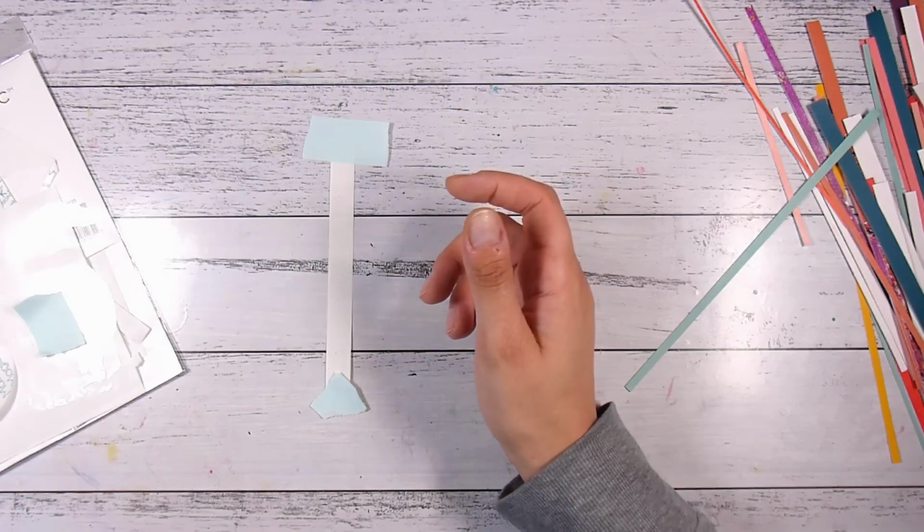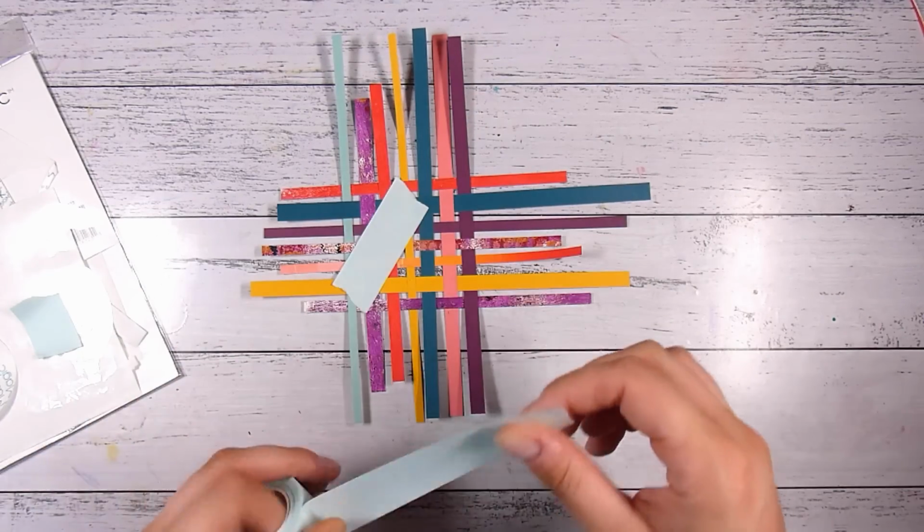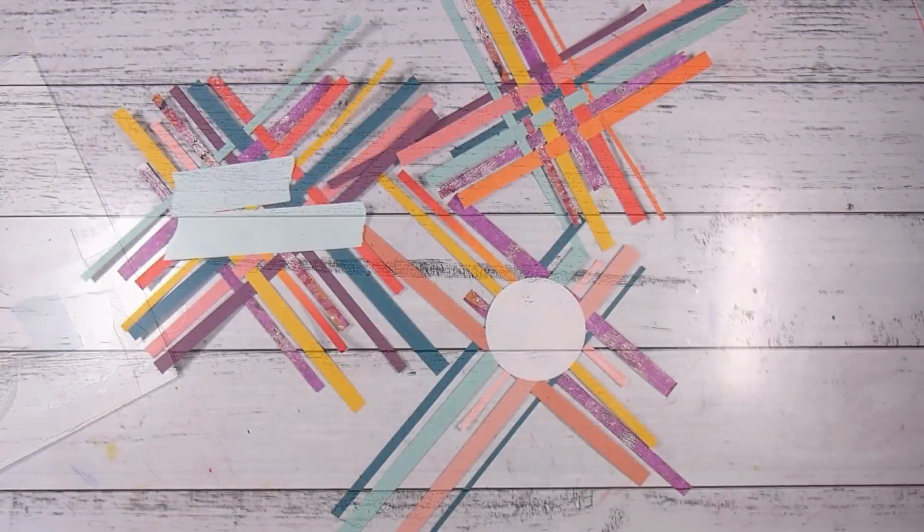Now, you can choose to either have your weave really tight or a little bit looser like this one here. So I did put some low tack tape on top, and I just made lots of these and then put them to the side in a big pile.